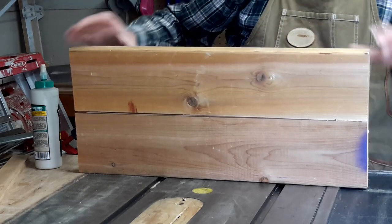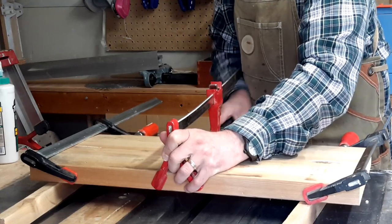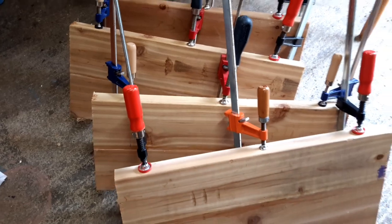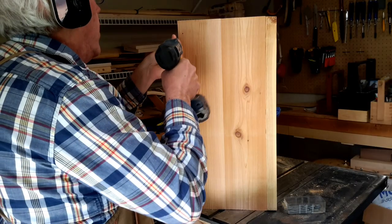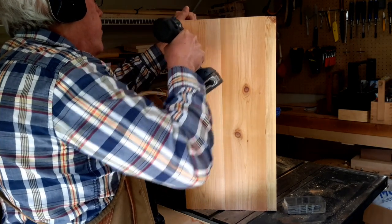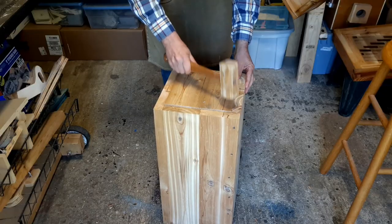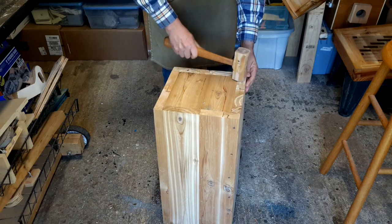They're all gluing up, they sit overnight, and then the whole box gets assembled with two and a half inch deck screws. In case you're wondering about the purple paint on all the wood, that's what Home Depot does to mark their cull lumber and they discount it at about seventy percent. You can get some good stuff if you keep your eye on that cull bin — otherwise it'd be pretty expensive for all this cedar.